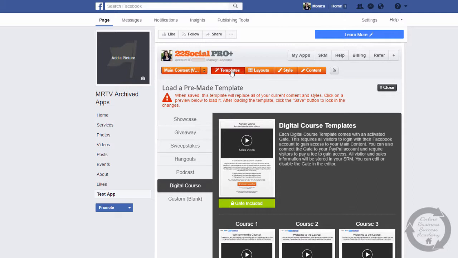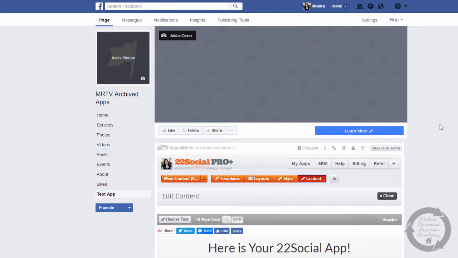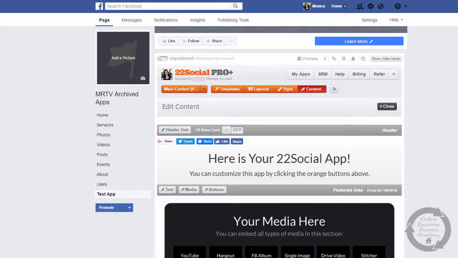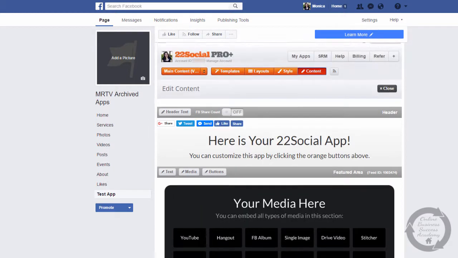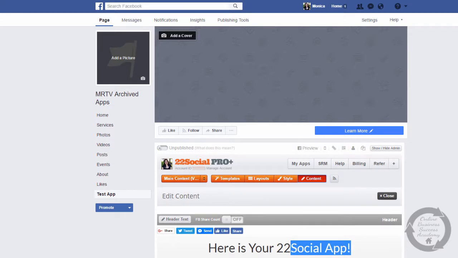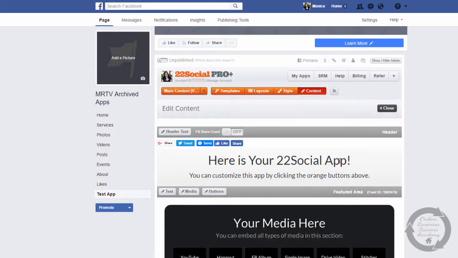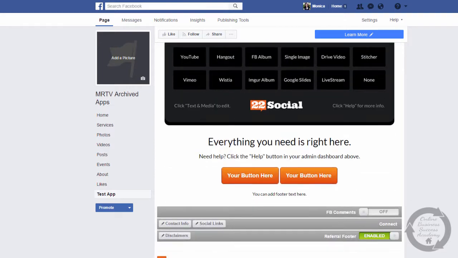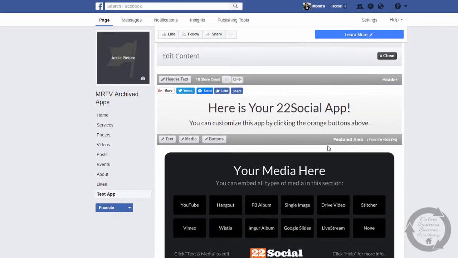So that's templates. But if you're just going to edit the content, you want to click on content, and that opens up these little gray editing sections. You don't see them unless you turn that on. So this is what it looks like. But in order to edit any of this, you need to click on content, and then each section is editable. With the header section, you can edit the title and subtitle, and then each content area. This layout only has one, but if we had multiple ones, for each content area you'd be able to edit the text, the media, and the buttons.